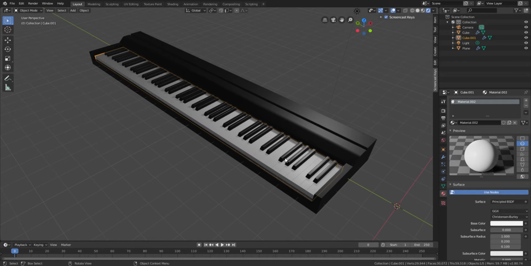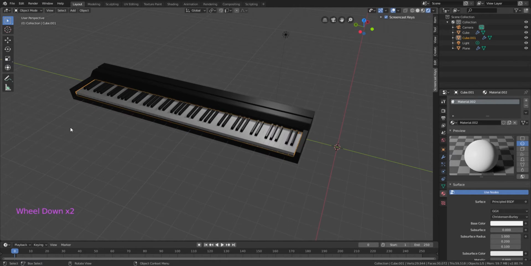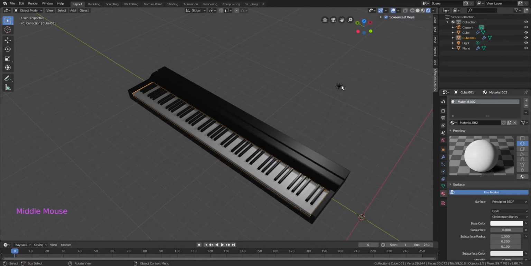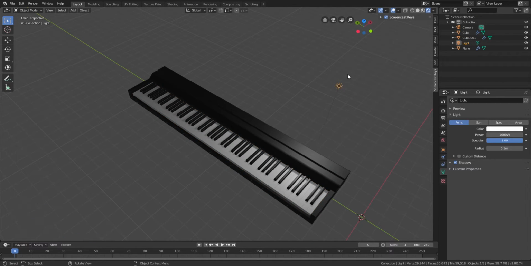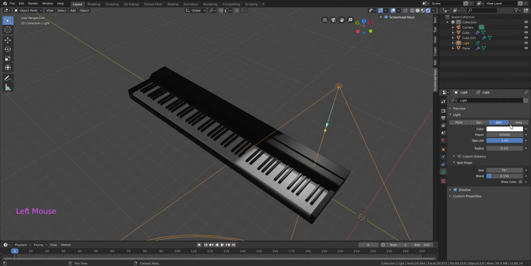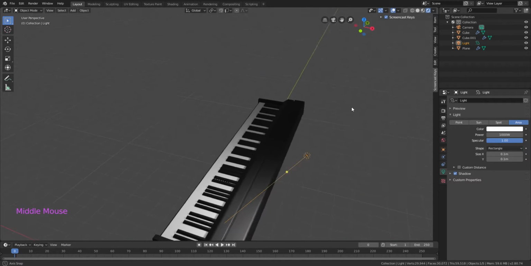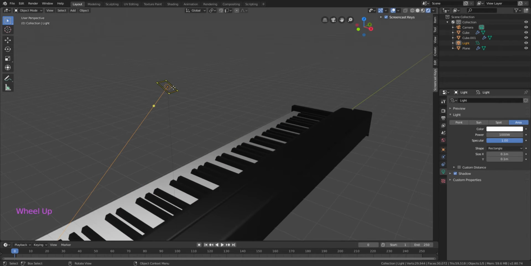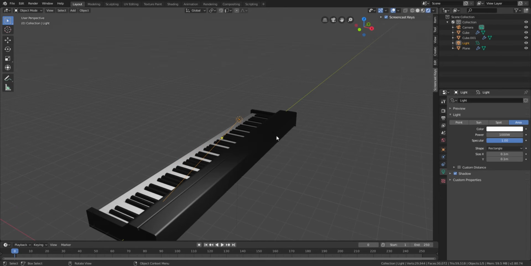Now for the lighting here, I'm going to go with kind of a cotton candy looking thing, with blue and pink as the theme I want to go with. So I'm going to select that main light there, and I'm going to change that to an area light. And you can see if you zoom in really far that now instead of just a point as it was before, it's got a direction that it comes out of and also a shape, so that way it actually has volume as opposed to just a single instance.